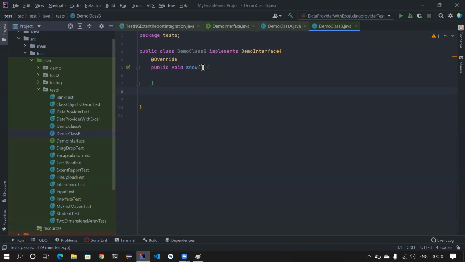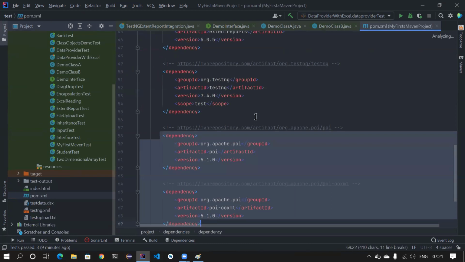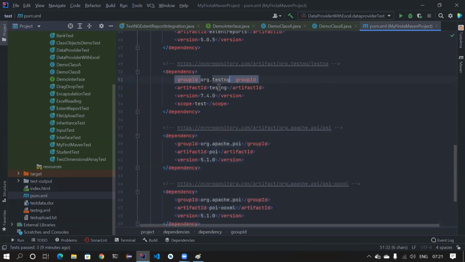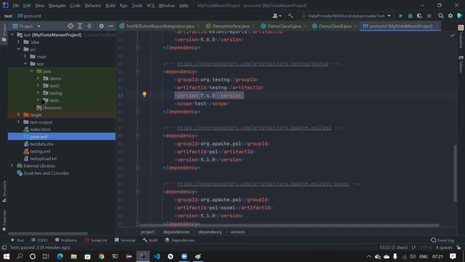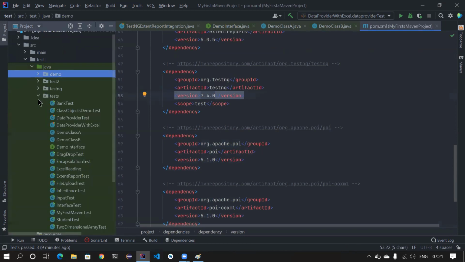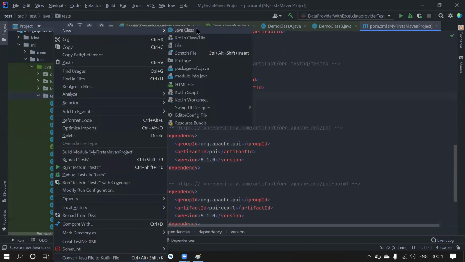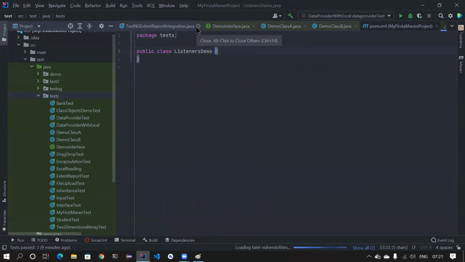So we will try to understand this with a very good example with TestNG. Let's go to the pom.xml. The org.testng version I'm using is 7.4, right? So let's create one more class. Maybe I'll create it inside this listeners demo. I'm going to teach about listeners, so I'll keep listeners demo.